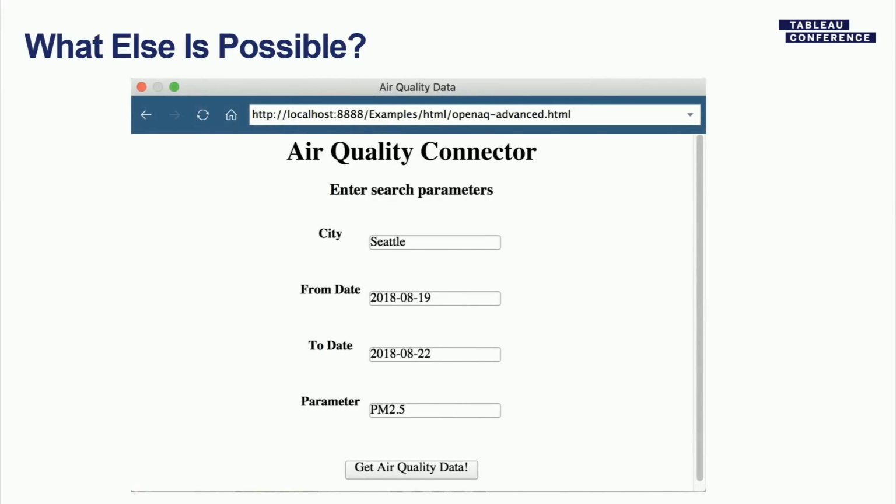When we built the connector, we used a hard-coded endpoint to look for Seattle-specific data and for a very specific date range. Now, what if the user was given the ability to interact with the connector to look for air quality data for anywhere in the world and for any date range? That's possible only with a web data connector. Now, with that, I'll pass it on to Brett to shed more light on WDC.